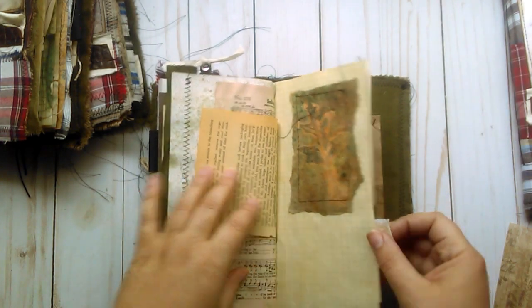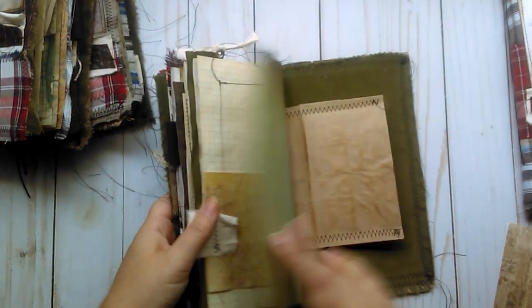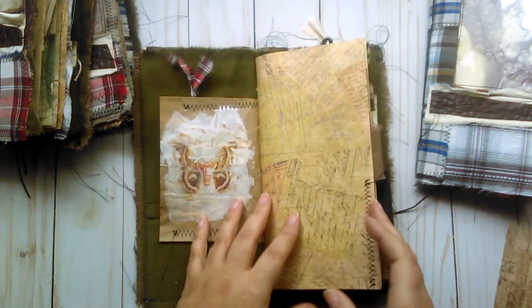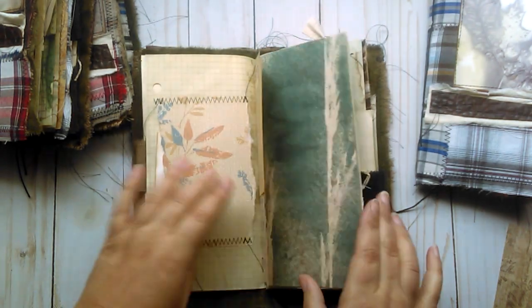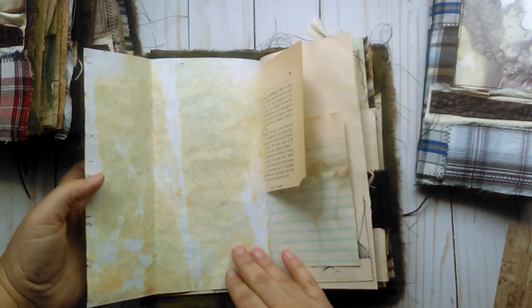Another oak leaf there. This one you can actually see my stamp a little better. And this one has a maple leaf. And the moth is in the front as well. They are basically the same. There's that. It's had a bit of grasses and a flower right there. This one really came through on the other side.